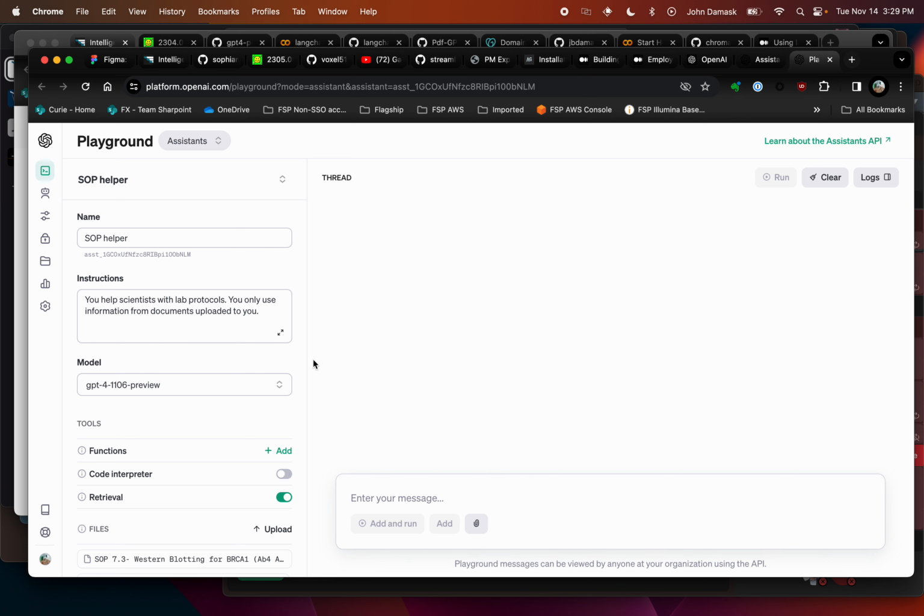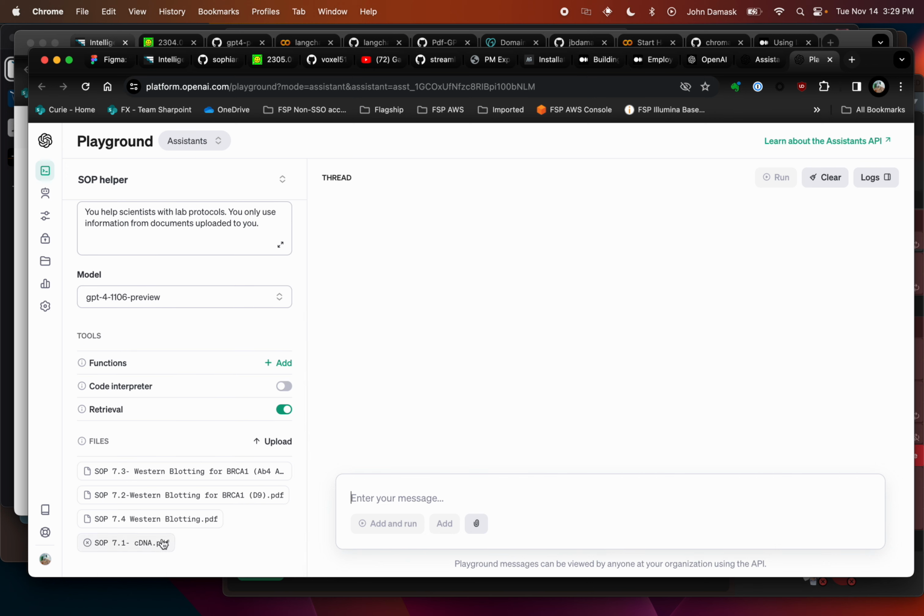Okay, so we see down here, there are the files, but I don't know that it actually loaded them yet. And by loading it, it does a couple of things. It does upload the PDFs to its local storage, but then it chunks them up and splits the text into things called vector embeddings, which are numerical representations of the text, and then it stores it in a back-end vector database, and then this is how you chat with it through natural language. So I could say, list all protocols.